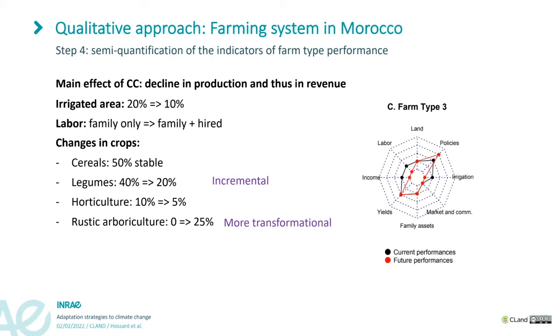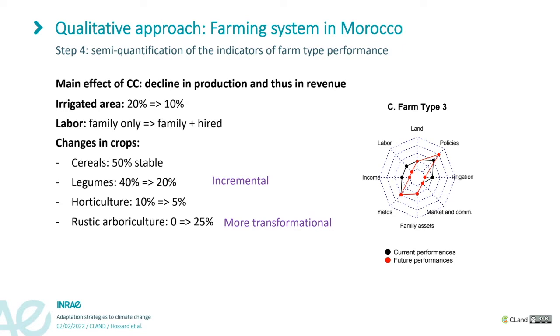Then regarding the assessment, based on what stakeholders told us, you can see in black the current performances, in red the future ones, and you can see, I will not go into details, that basically there is not much change. The future income and yield, income and labor would be lower. For policies, the impact will be higher, but it's very low change.